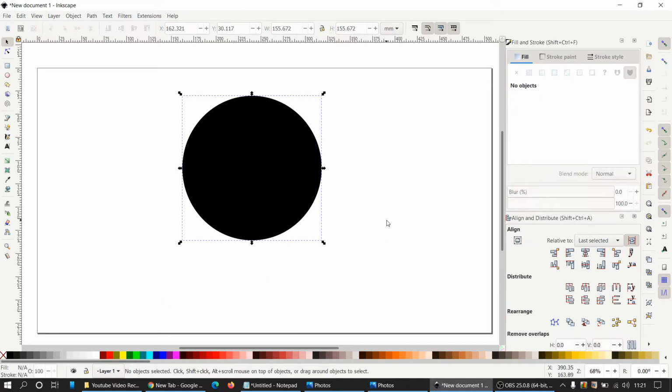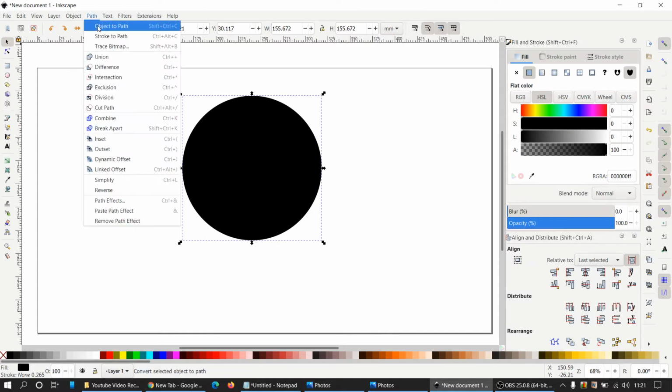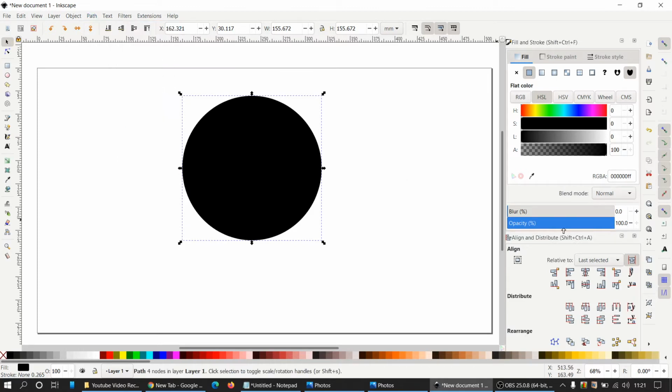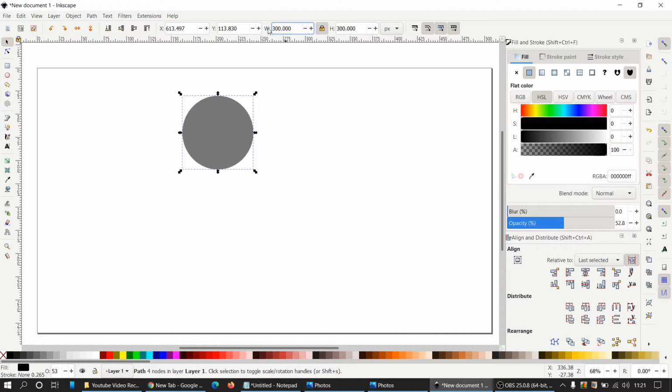Then we have to change this to a path. Click on path and object to path. Let me reduce the opacity to around half and change this to pixels, then click on this lock button once and change the width of this to 300 pixels.